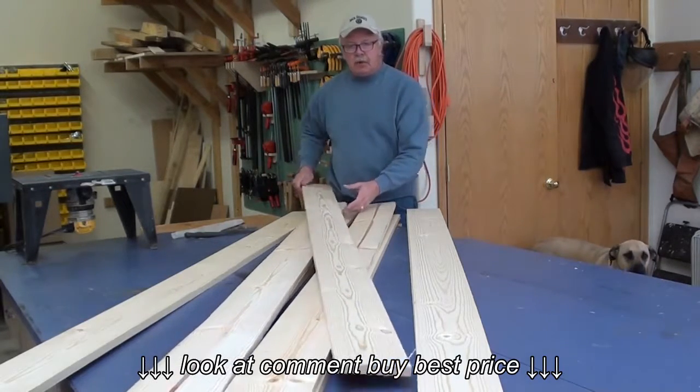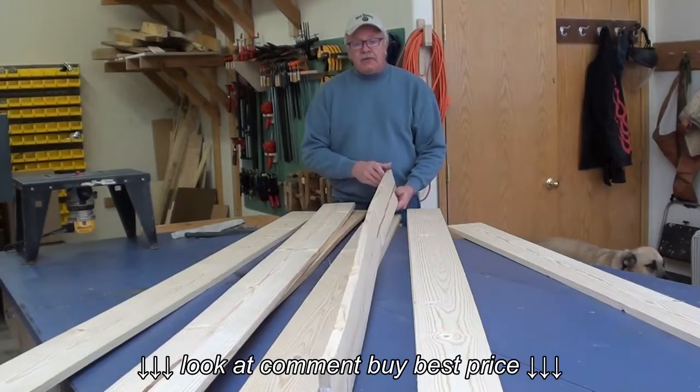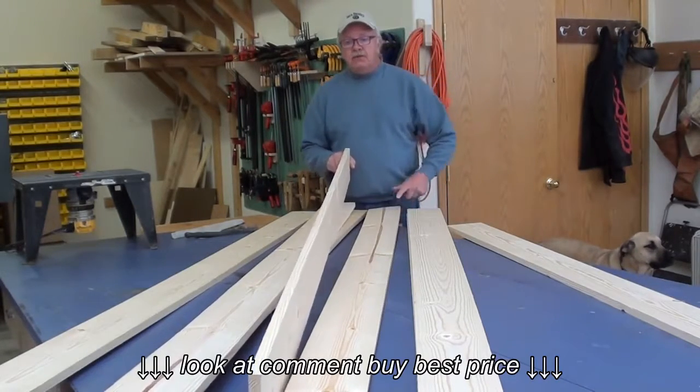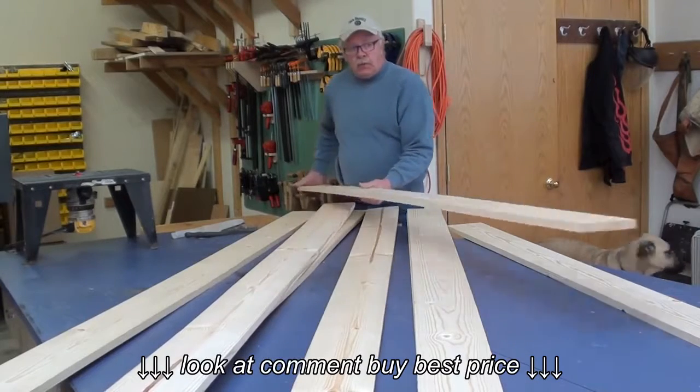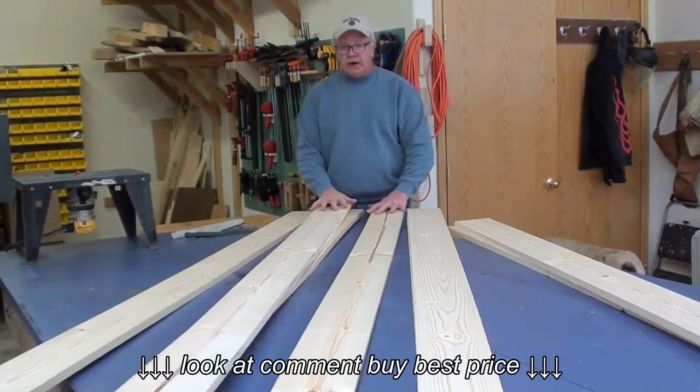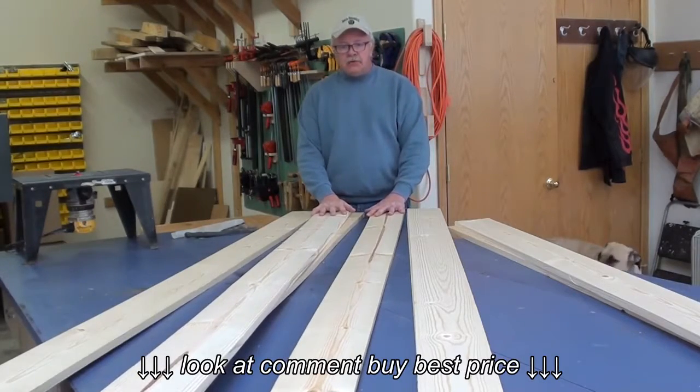So we're going to get set up. We're going to sort the pieces as to how straight and flat they are. And most of the shorter pieces, it won't matter if there's a slight twist in the entire board. We'll straighten those out as we get to them. So let's get started.